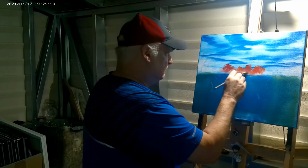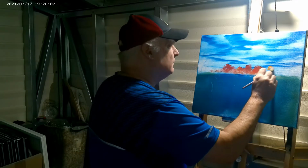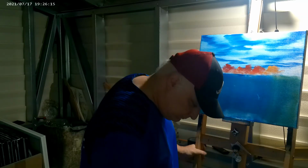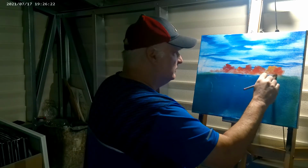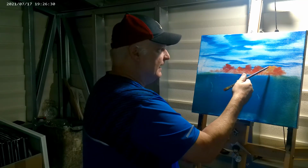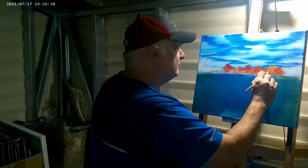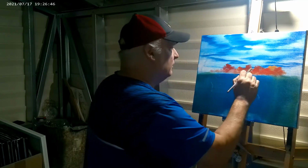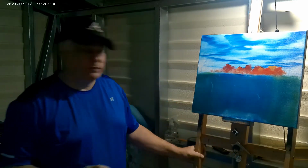Now I'm going to go straight into some yellow ochre. Just switch it up a little. Right in here with some of this, right in front of that yellow. Now this gives it some distance back here. You know, that yellow tree, or a bunch of trees, whatever it is behind this one here, see? And that's how that's done. You can come right in here with this and go like that. All of this is playing around with some color. I'm going to keep going with this, and I'll be right back.